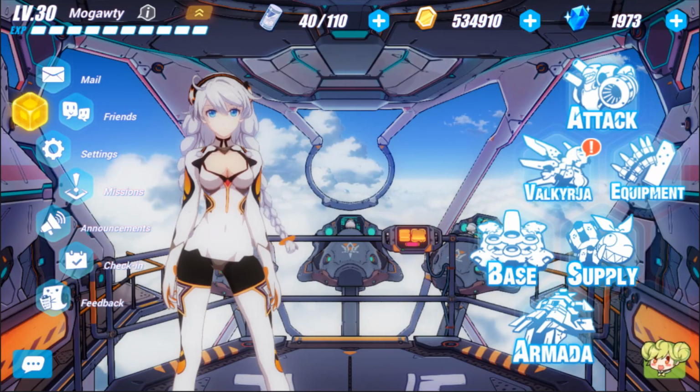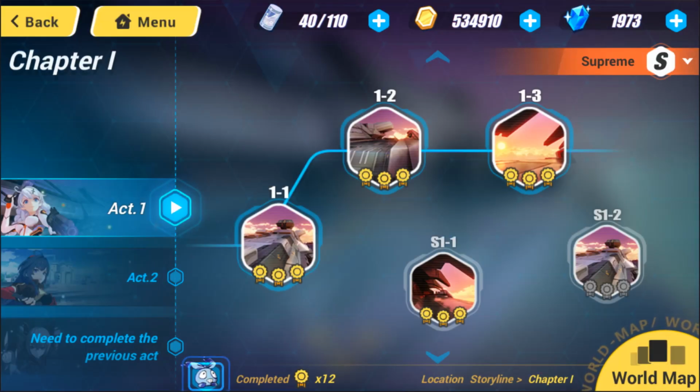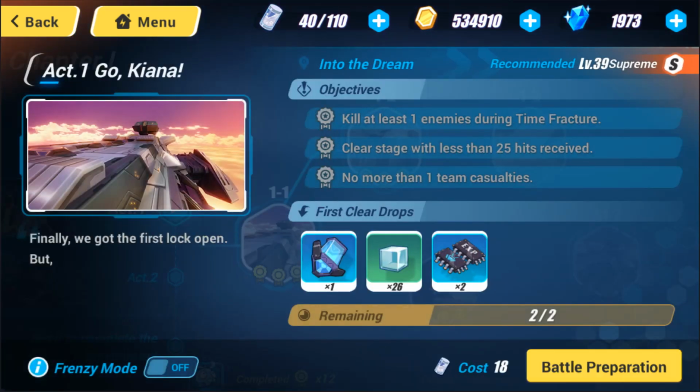There's actually not much else to say about leveling up quickly. Basically, just getting as far as you can in the story stages. We were actually starting on Supreme here, and I got to S1-2. It's a recommended level of 39, and we were 29 when we were trying this. I could have done it in like 10 minutes, but then it's not really worth it, especially if you have an EXP booster going on.